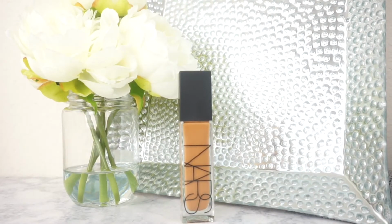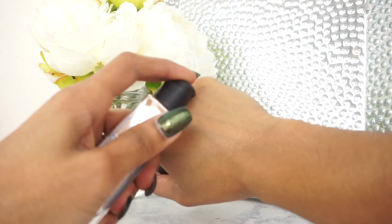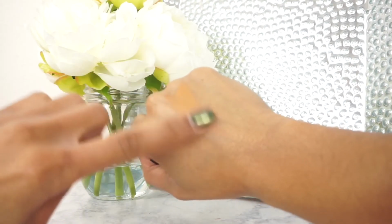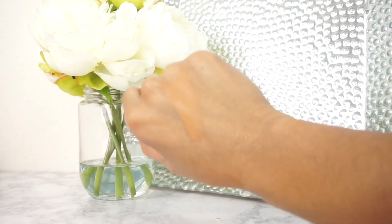Interested in how this foundation works. One of the things that you may not know about me is that I'm a creature of old habits. So if I find a foundation that works for me, I'm kind of repurchasing that same foundation. So I'm trying to get out of my comfort zone with foundations, because as I've noticed, as with anything else, you kind of have those particular products that you go to for different looks. And I just want to have different foundations for different looks and just really kind of have fun with it.